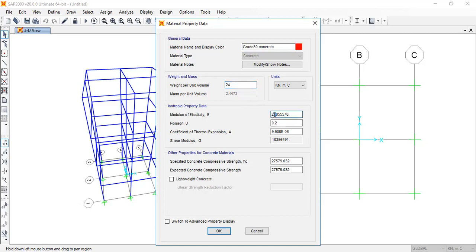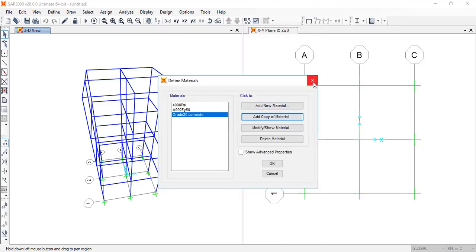Grade 30 usually has 27. Poisson ratio is 0.15. All done. Yes, you don't need to change others much. Okay, that's done.